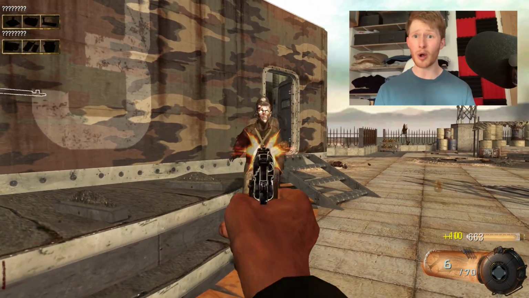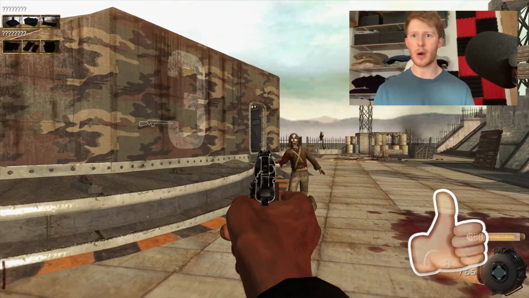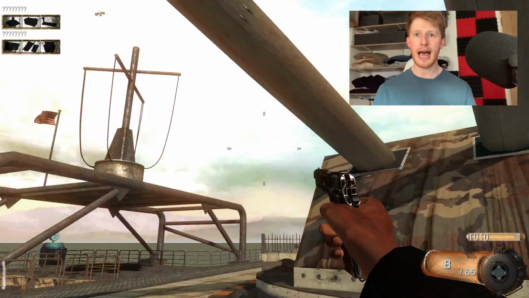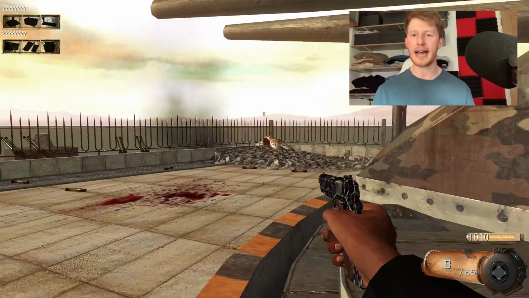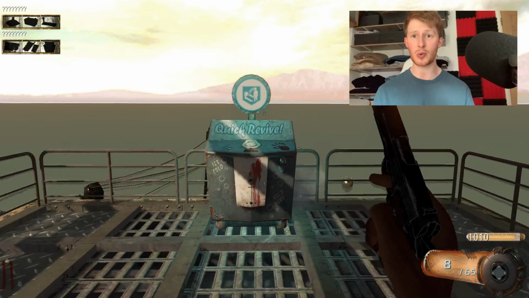Now, there is an Easter egg on this map as well, and I'm not going to do the Easter egg in this video. I don't even know what the steps are. I've not really looked up too much regarding this map. I just thought it would be a bit of an interesting video to sort of discuss with you whilst I am playing the map live and experiencing the map, because it is going to be so similar to Terminus.